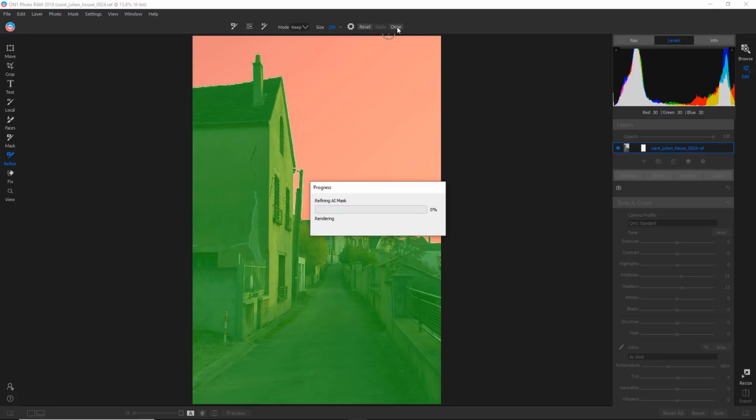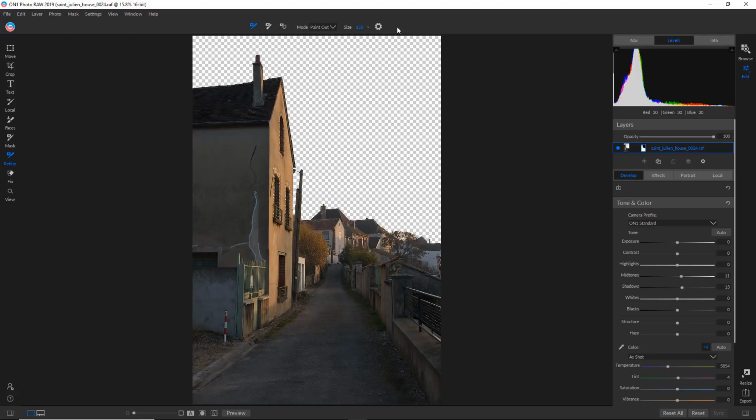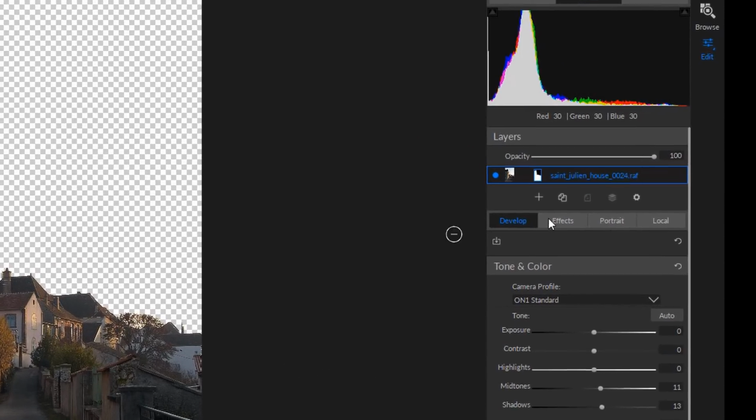What this is going to show me is the mask, which actually has nothing in it right now, so it will show as transparent. Let's take a look. Okay, so basically what it's done is cut out the sky, because we defined the sky as the mask, and the mask is at full opacity right now, meaning it's just going to cut out the sky, and there's no effect on there right now. It looks like it was a pretty good initial selection, but I won't be able to see that until I put something underneath it. So I want to find myself a new sky.